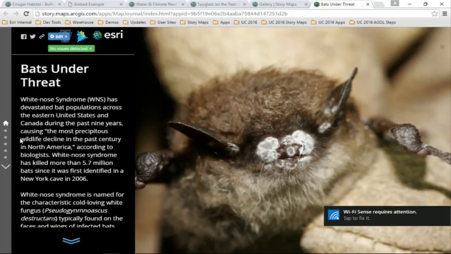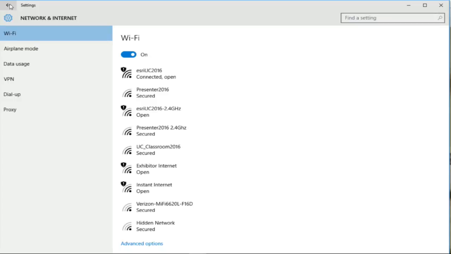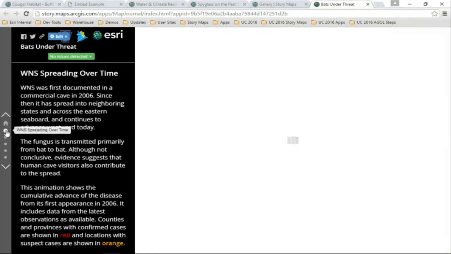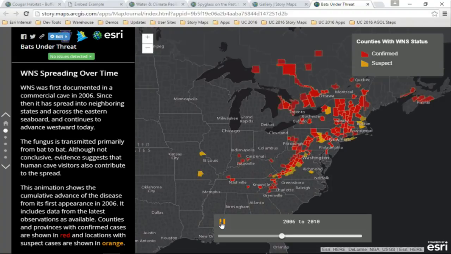And I had a layer that was time-stamped, and all right, we'll ignore that and hope that I haven't lost the internet connection here. So what I did was I used the time-aware configurable application template, which is embedded here on the main stage. And this is an awesome template if you have time-aware data, because it allows you to animate through time, and it uses a really nice little fade effect. So in this case, I wanted to show the spread of this disease across the US over time.